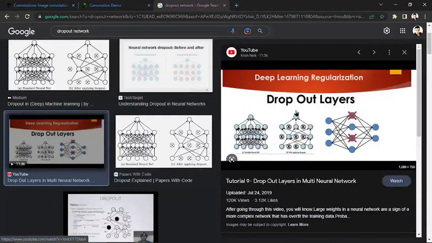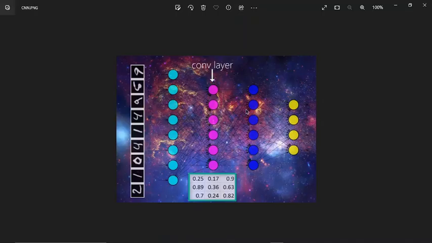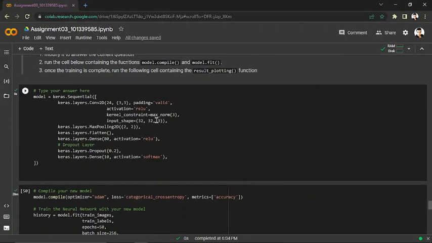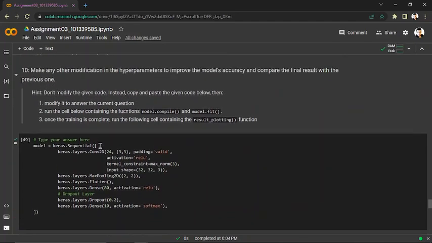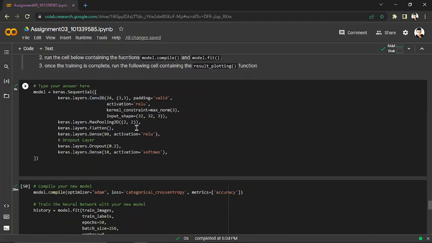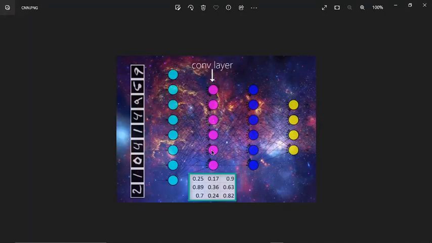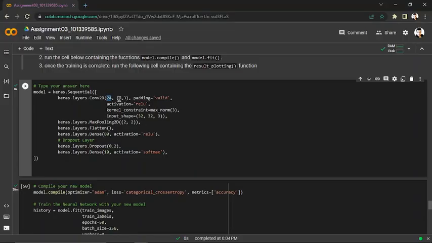Let me show you more information here. This is similar to the image we have right here. Instead of passing now the 32 nodes, sorry, now we are going to have half of this model. Now I am making more changes. We had 32 here before. Now I have 44, which means here we're going to have 44 instead of 32. The filter or the matrix is going to be the same.